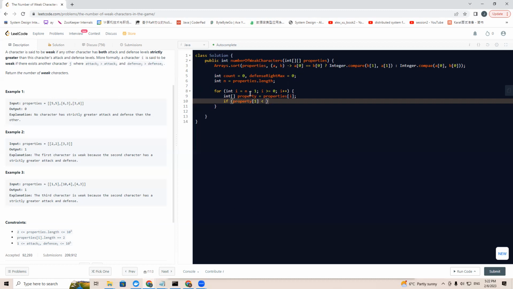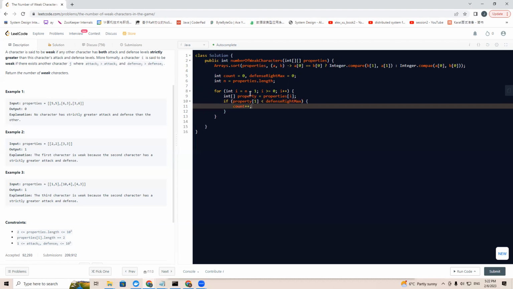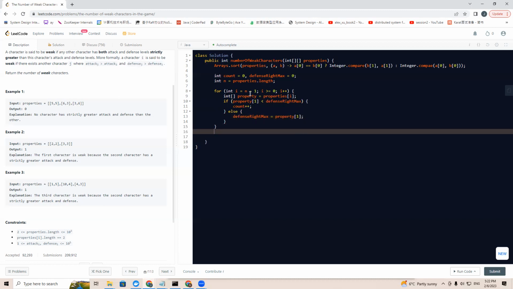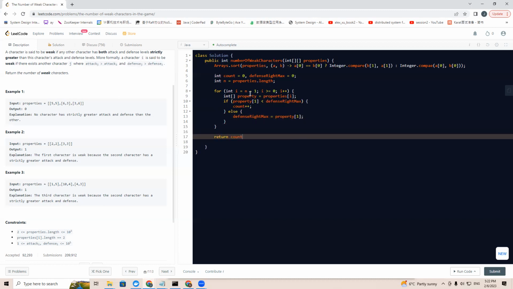So we'll have count plus plus. Else, that is if our property[1], the defense value, is greater than the right max, then we just update defense right max equals property[1], right? And then in the end, we just return count.